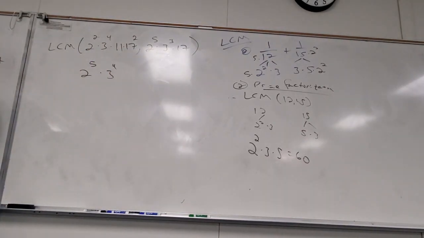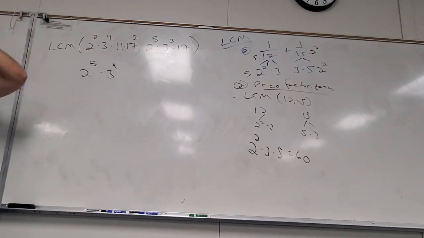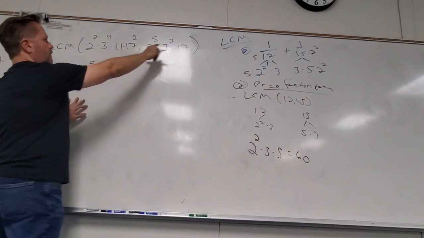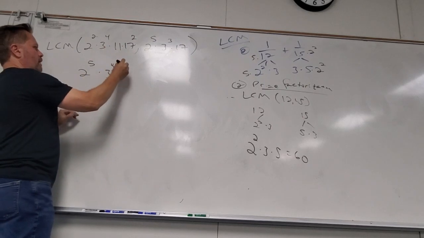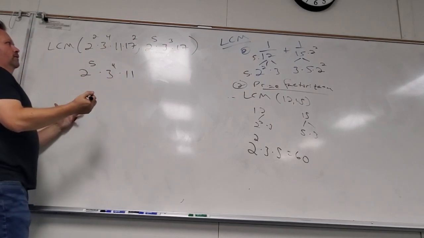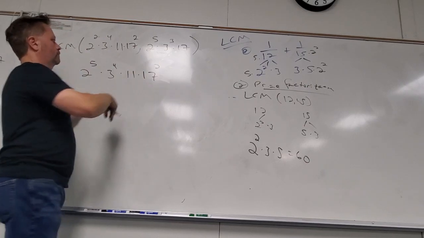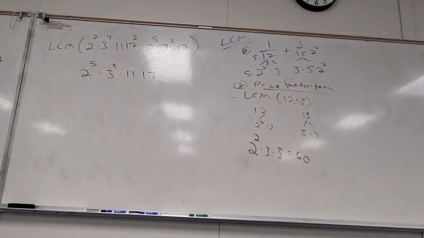The whole thing is, what can you multiply both of them so they're the same thing at the end? So that translates into, take the biggest power on every base you see. So 11, he doesn't have an 11, but the biggest power of 11 is 1. And of course, the biggest power on 17 is 2. So that's the answer, right?